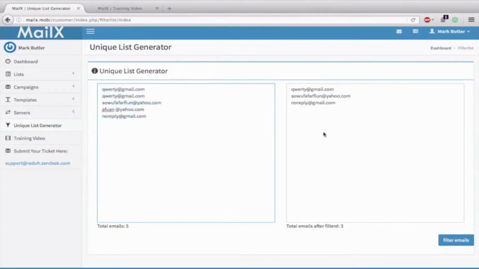So the key is to do this with small quantities. Again, another disadvantage. Who wants to clean 10, 20 emails at a time? You want to be able to put in your whole list, move it over, get it cleaned, and then import that into your list. Not copy and paste it into the left side, clean it into the right side, and only have it halfway cleaned, then copy and paste all this again and paste it into an Excel document in order to upload your list.